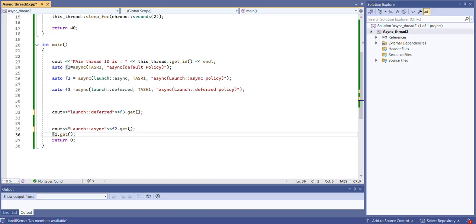And similarly for the first policy, this is the default policy, right? Default policy. So done. Now we get to know what the return values are from the three different policies respectively.